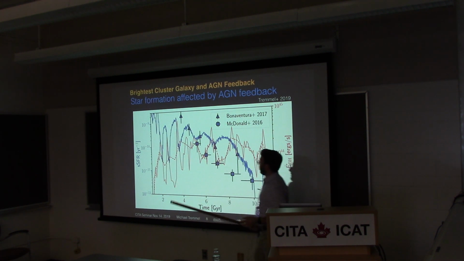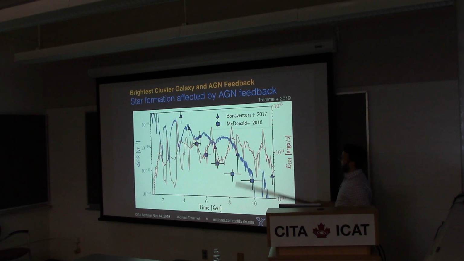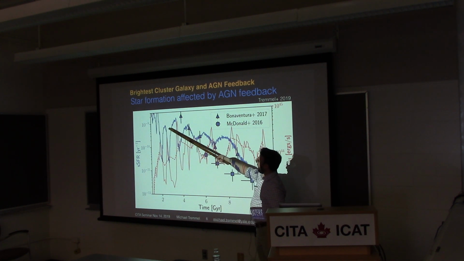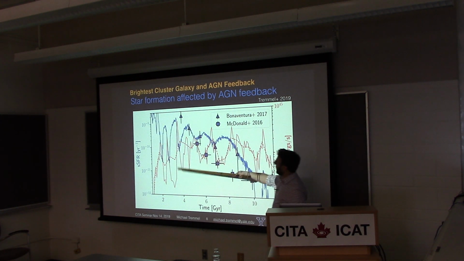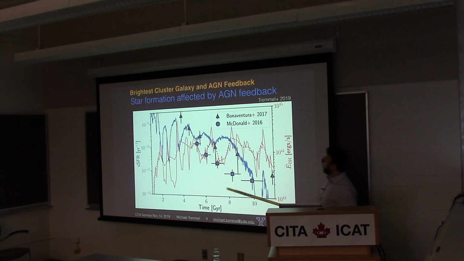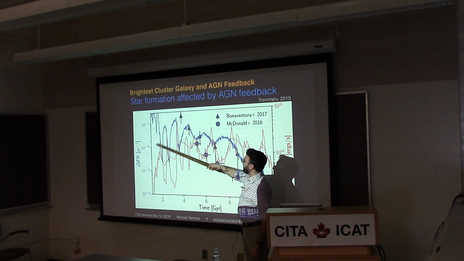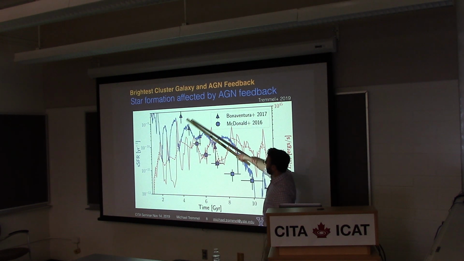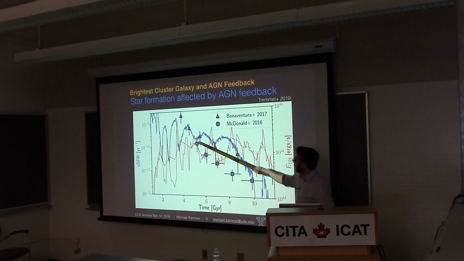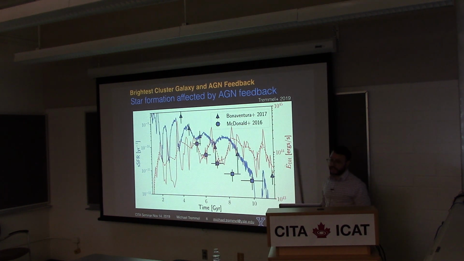The specific star formation history is a function of time, in blue, of the BCG in RomulusC, and we see it going through these periodic phases of growth, coincident with, in red, the black hole feedback. So the amount of energy being injected by the black hole is also going through some periodic phases at early times. The points show some observational data points of the typical brightest cluster galaxy as a function of time.